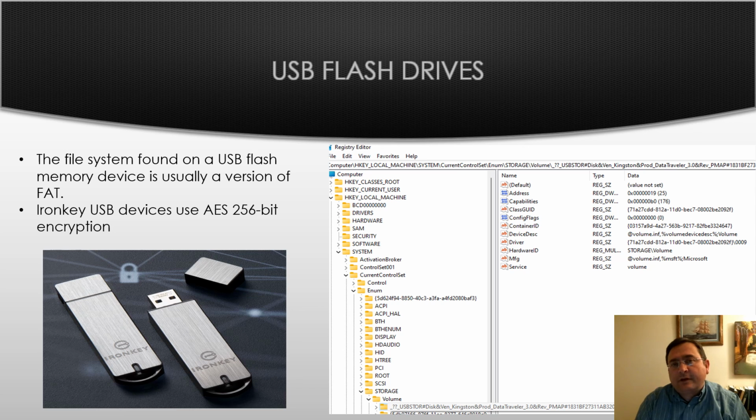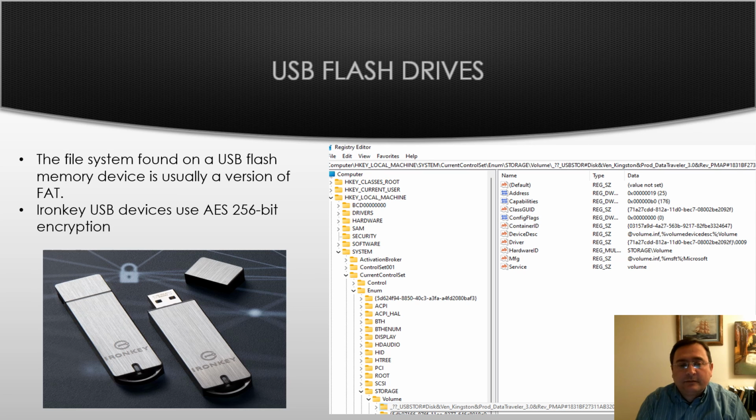USB flash drives are another component that's very important for the forensic examiner. The forensic examiner must search for USB flash drives and other types of storage units when there's a cybercrime investigation.